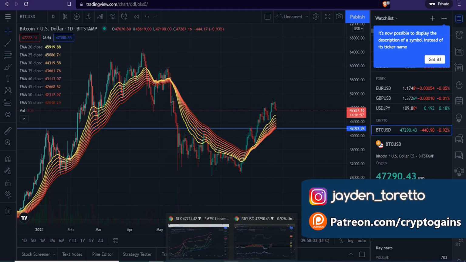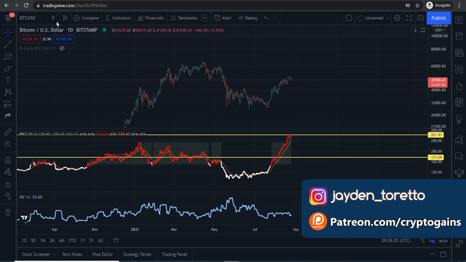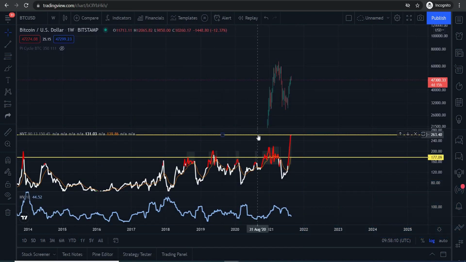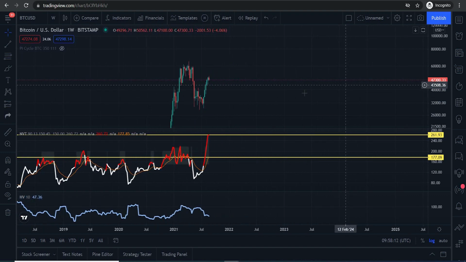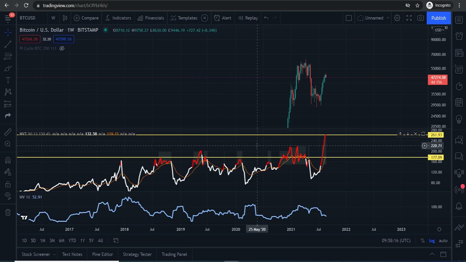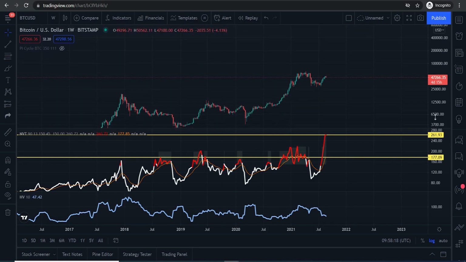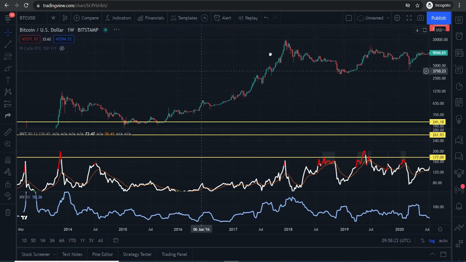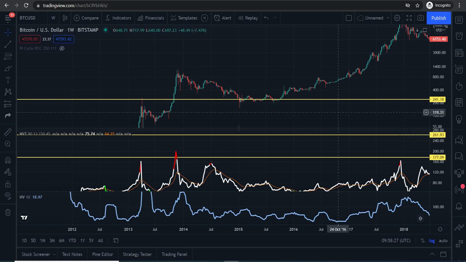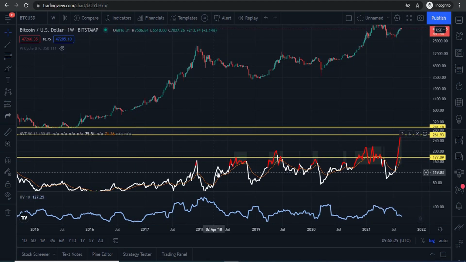But yeah, let's quickly go back to the NVT on the weekly, because when you look at this on the weekly time frame, it's powerful, and you can really get a good, clear picture of what is going on. As you can see here, every candle is a week's worth of data. So that goes back to 2017. If we put it right back, 2014's top, 2013's bull cycle. And when you look at this NVT now, you see very little red, not much red, compared to when you see it on the daily time frame.